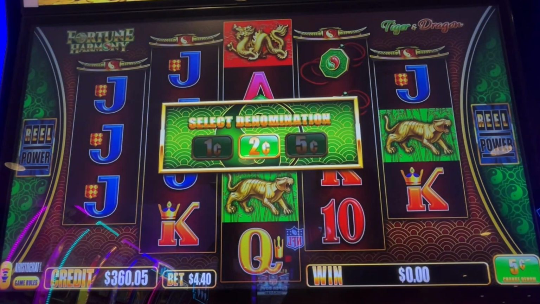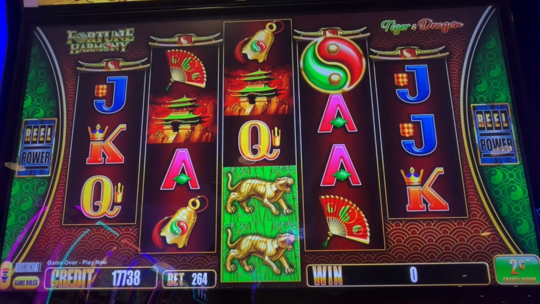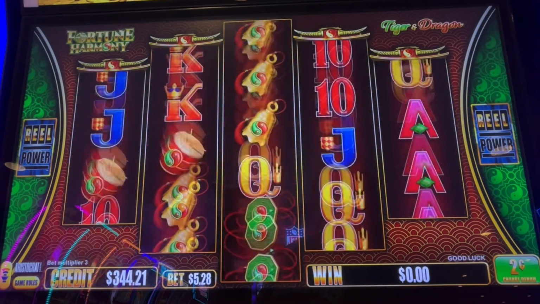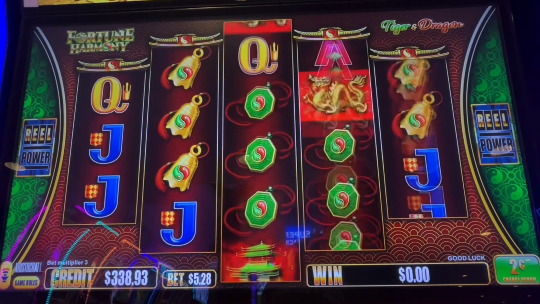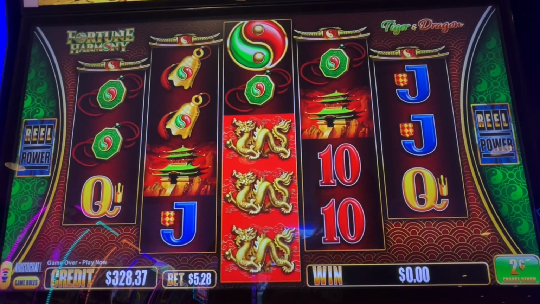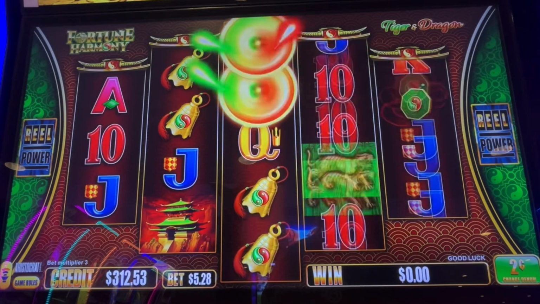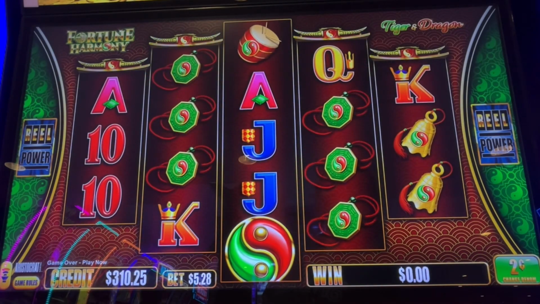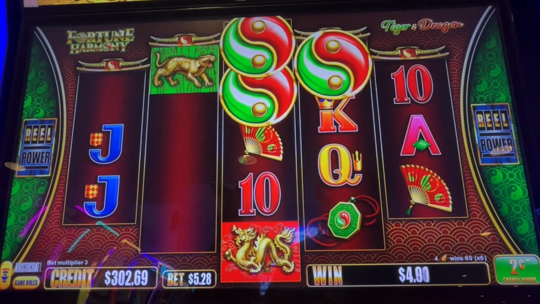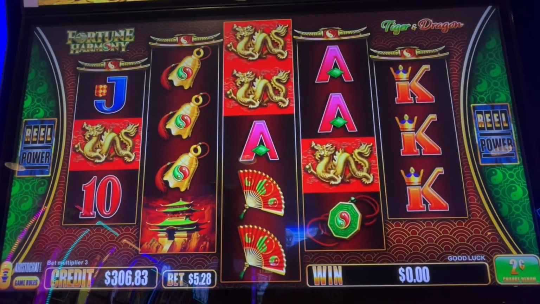Let's put down the 2 cents here. $5.25 a spin. Come on. Really need those pots to go off. $10. They're hitting them, but we gotta get them to go off. Come back, luck's arrived.